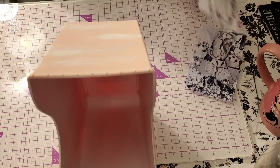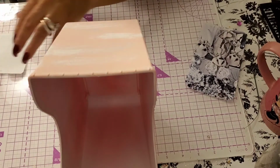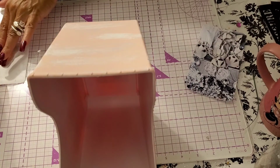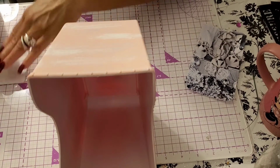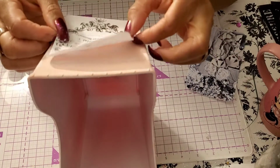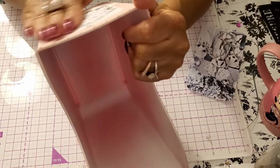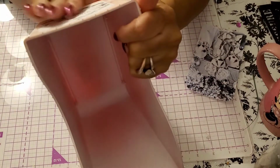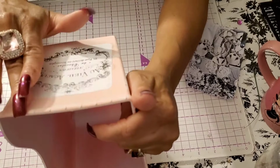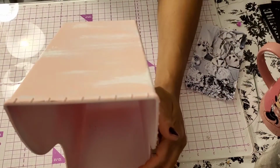Okay, so let me see if you can still see if I have this up like this. Okay, it needs to be right there. So far my glue stick has been working good, gluing on these labels. So it's been working out nice. And especially for tutorials, because then I don't have all this drawing time and gooiness and all that. That could have been more perfect, but whatever. I'm fine. I'm not right on top of things, the way I would be if I wasn't doing a tutorial. But you gotta be under the camera, or people can't see. Okay. All right. So this is the back of the sleigh.